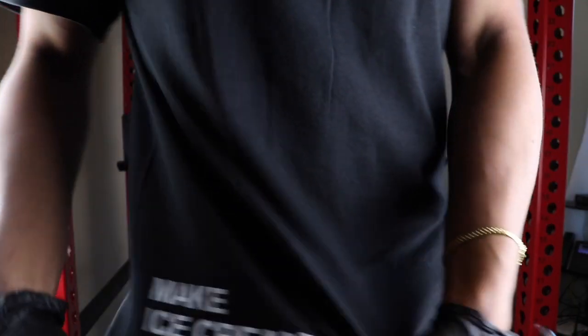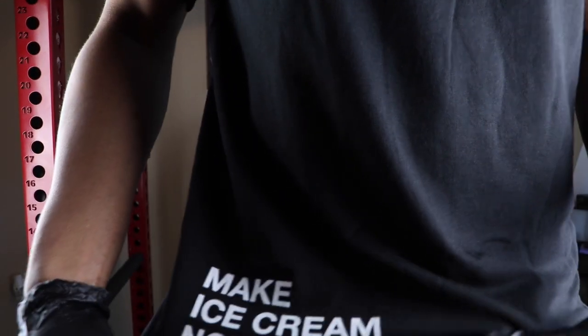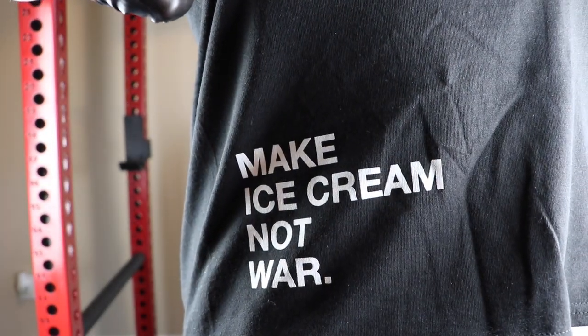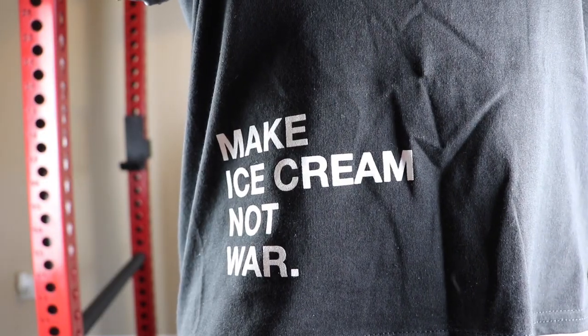Check out this shirt — this is the official Shop DLD Ice Cone Draco shirt. I'm not exactly sure of the name, but this is from Shop DLD. If you're interested, please use my link. It says 'make ice cream, not war.' It's a very nice shirt. I'm about 6'1", 185, and this is a size large — it fits me well. Shop DLD also has merch: hats, t-shirts, hoodies, all that good stuff.